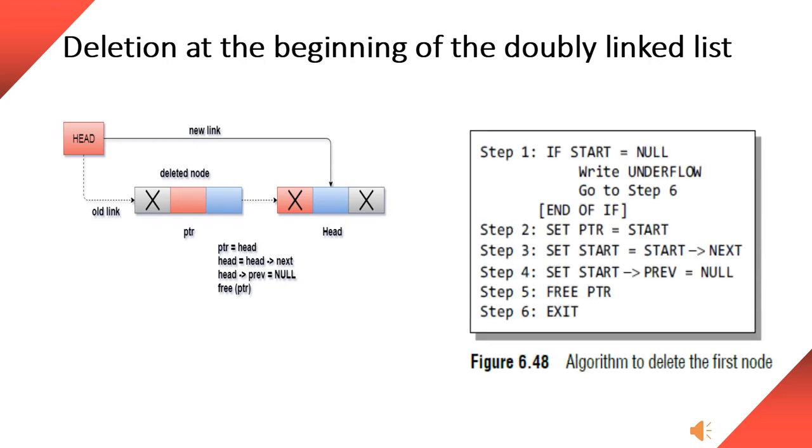Here we are going to discuss how we can delete a node from the beginning of a doubly linked list. An algorithm to delete a node from the beginning is also shown here. First, we check if such a linked list exists. If a linked list does not exist, it shows underflow, else we can delete a node from it. So delete a node from the beginning of a doubly linked list. First, we copy the head node in some temporary node, then make the second node the head node. After that, the previous pointer of the head node is set to null, then delete the temporary node.